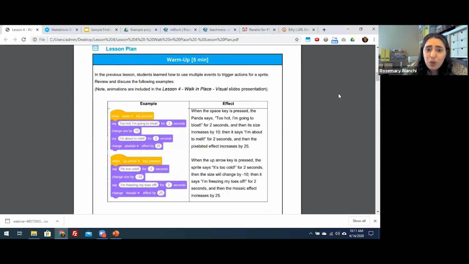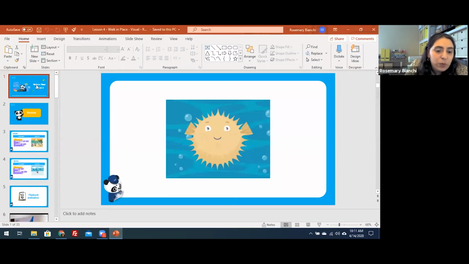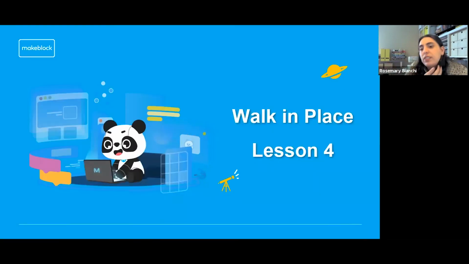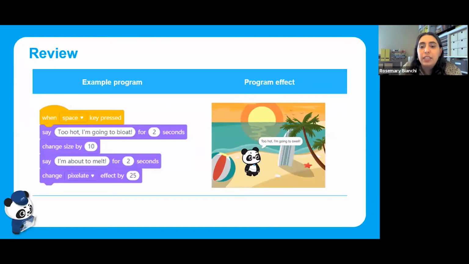We are going to begin by reviewing 2 examples from last week's lesson. As a reminder, last week on Thursday we looked at having our panda introduce itself and then change effects. We did introduction in lesson 2, and then we changed effects in lesson 3.